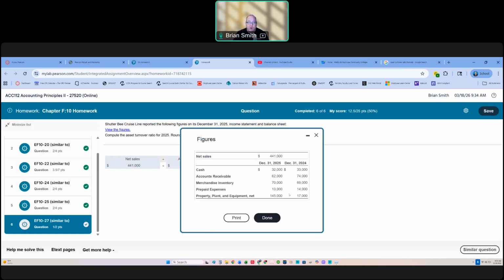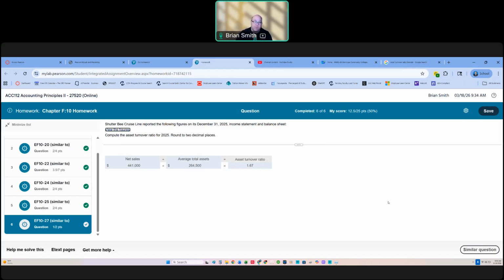The only reason why I say if we're wrong, sometimes if I'm looking at this and I see that this is 17,000, I'm thinking it probably should have been an extra zero there. So if it said it was wrong and we did all the math right, when I compared them across the board, I would say probably add a zero there and see if that fixes it. But obviously Pearson did it right. It was right. I do think they missed a zero there, but because they probably had something calculate based on what was here. You don't go property plant equipment from 145 to 17 in a year. That's quite a jump. But anyway, that's your homework help for chapter 10.